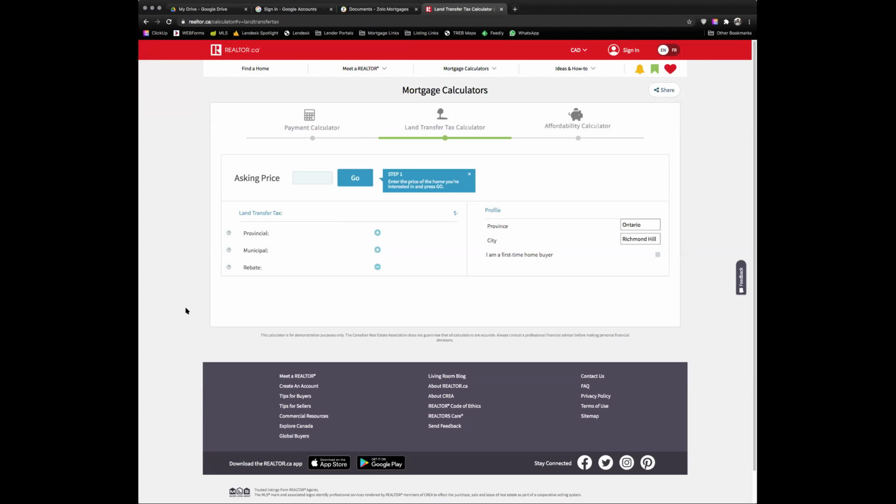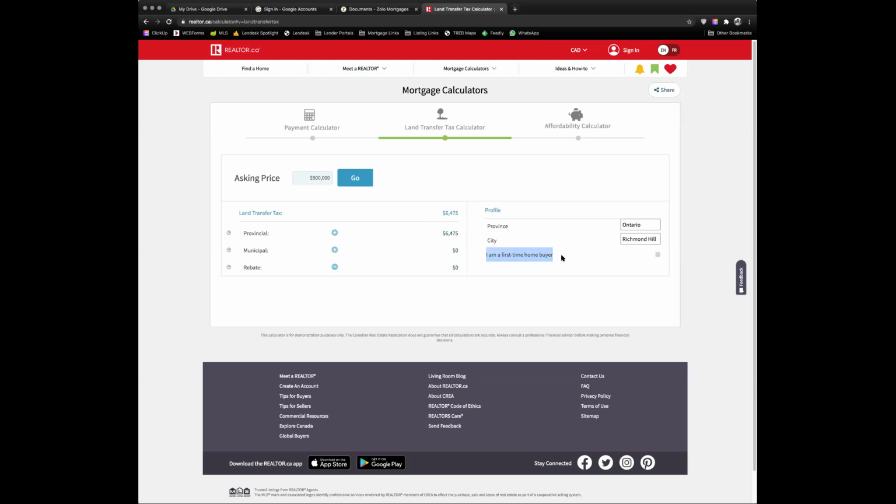So we're talking about specifically land transfer tax. And what's important to know about this is in Ontario, I'm assuming most of these agents are Ontario agents, or all of them, I would have to assume. In Ontario, when you have a purchase of a home, let's put in an example property of $500,000. I'm going to give you a couple of examples here. So $500,000. This property coincidentally is in Richmond Hill, which is where I live. And you can see the land transfer tax is $6,475.